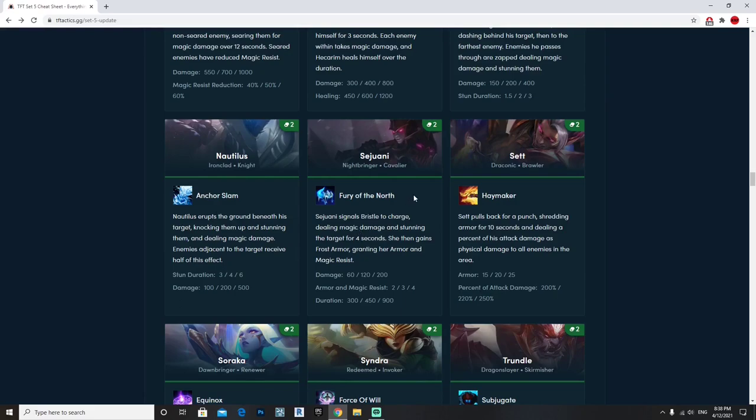Alright, next is Sejuani, who is a Nightbringer Cavalier. So Sejuani signals Bristle to charge. Bristle is the giant-like pig. Dealing magic damage and stunning the target for 4 seconds. Then she gains Frost Armor, granting her armor and magic resist.